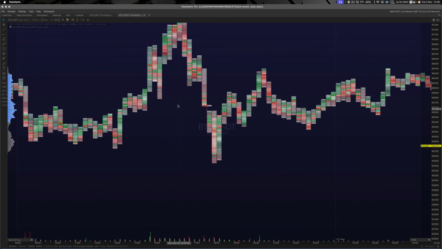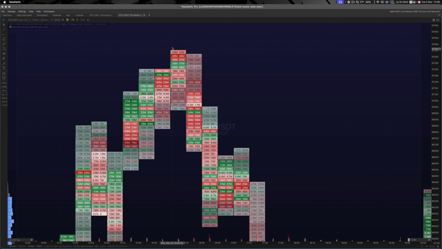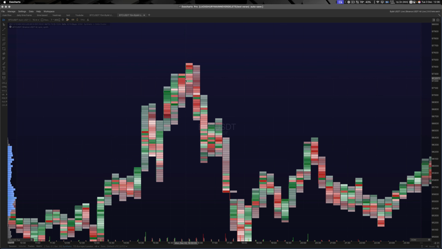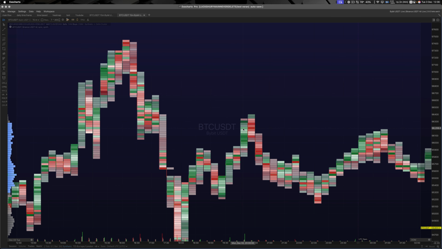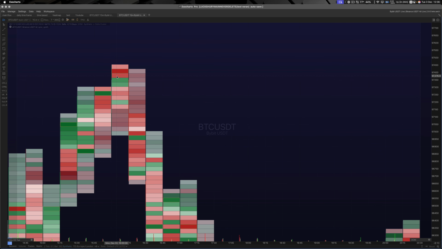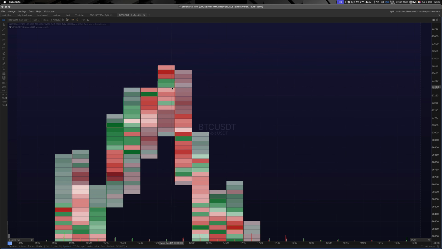It's really important. Now, obviously, you've got the cluster type. If we remove any sort of cluster type here, you'll see that you've got the red and the green, and this is just going to be showing you where market orders are coming in. So the footprint chart as a whole, if you check out any of my previous videos, is going to be going over market orders only. Inherently, to have a market order hit, there's someone on your opposing side that has to get their limit order filled. But primarily here, we're looking at market orders. So the green is market buys and the reds are market sells.